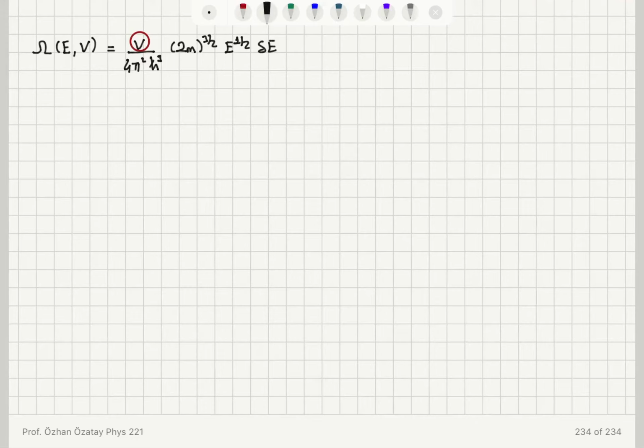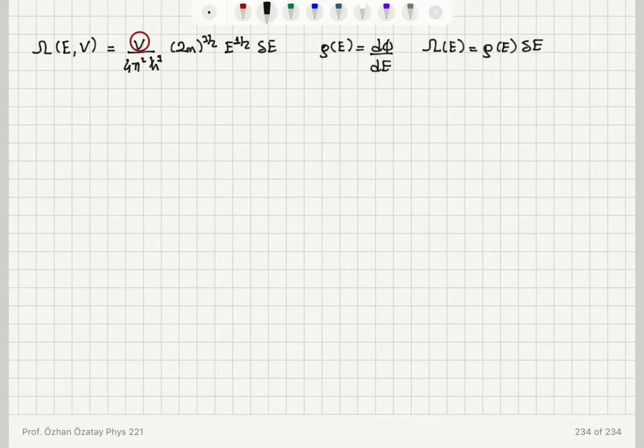Now, if you're wondering where this came from, this is a calculation we did a while ago. This is basically the density of states, rho of E, which is the derivative with respect to energy, d phi dE, of the number of states accessible for energies less than E, and omega as a function of E was the density of states multiplied by delta E. So this gives us the number of accessible states for energy range E to E plus delta E.